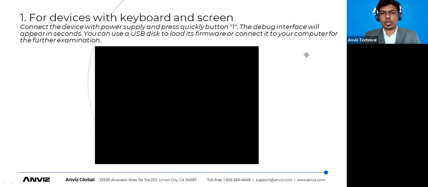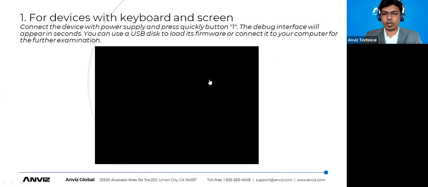Once you restart, keep pressing the button one on the device's keyboard, and after a few seconds the device will enter into the debug mode. Then you can use a USB disk, flash drive, or pen drive with the latest firmware, and upgrade the firmware as per the steps you will get on the debug mode screen.